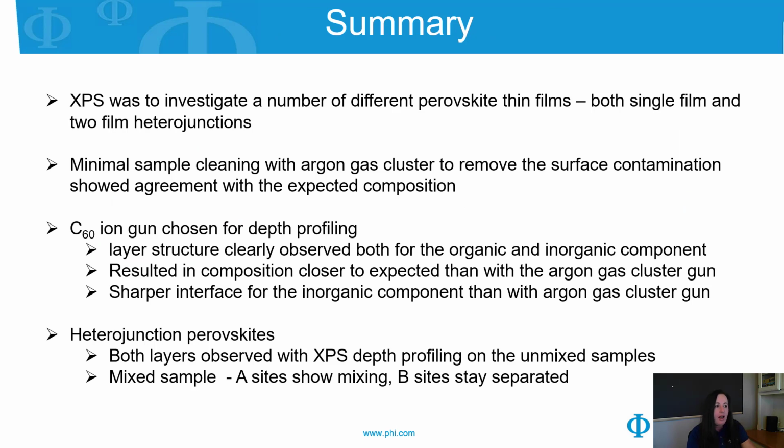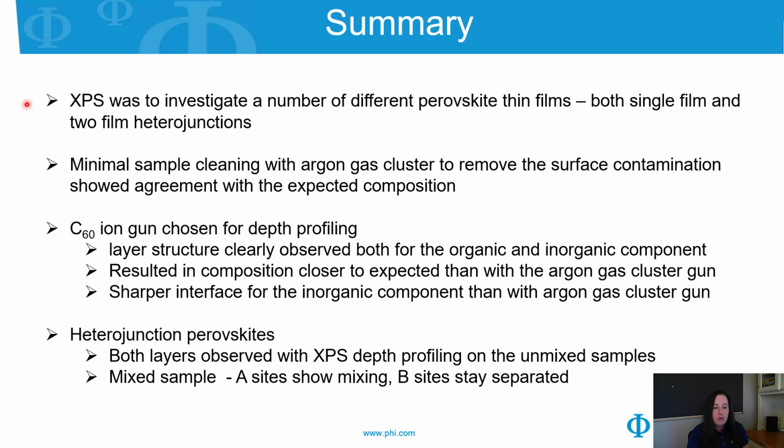So in summary, we used XPS to investigate a number of different perovskite thin films, both single films and 2 different heterojunctions. We did minimal sample cleaning with the argon gas cluster gun in order to remove the surface contamination, and with just a little bit, we were able to see the expected composition. We chose the C60 ion gun for doing depth profiling. The layer structure was clearly observed for both the inorganic and organic components.